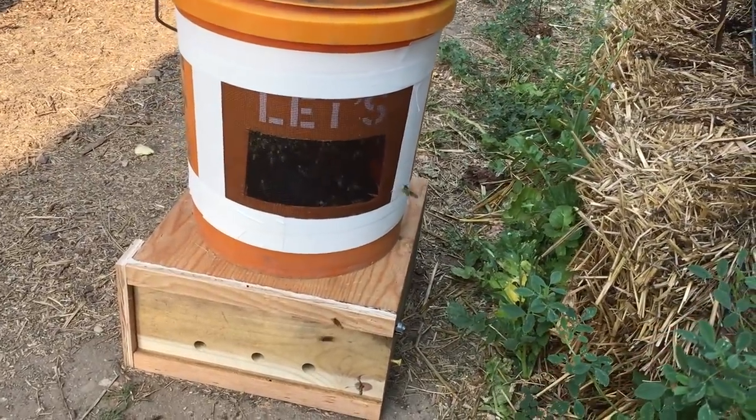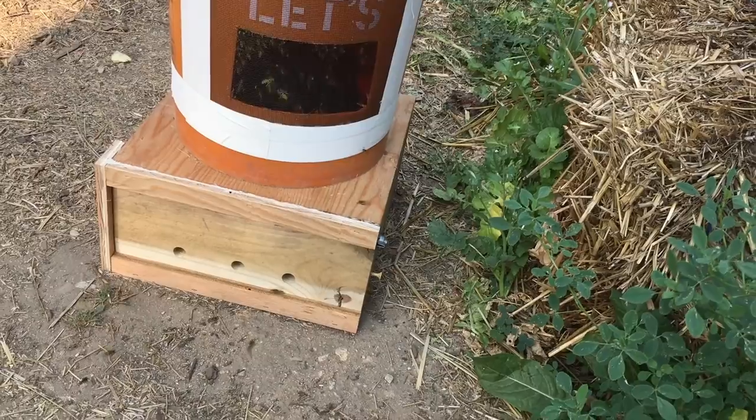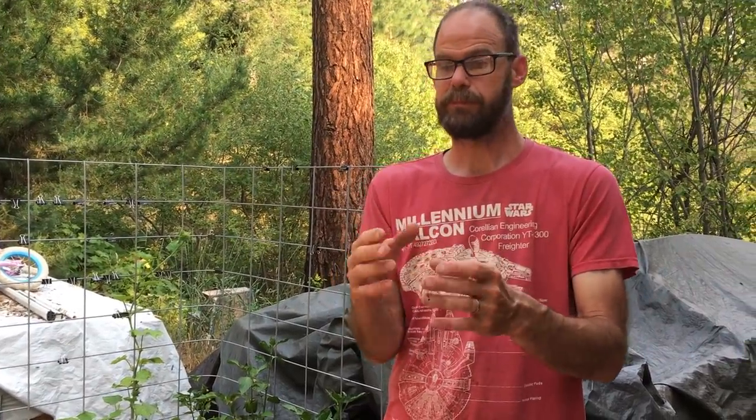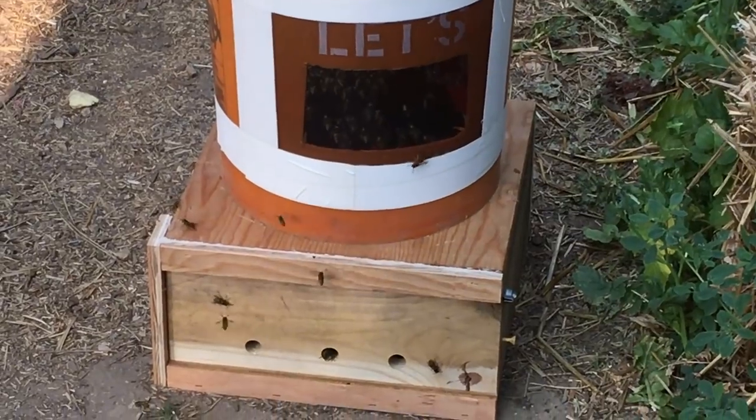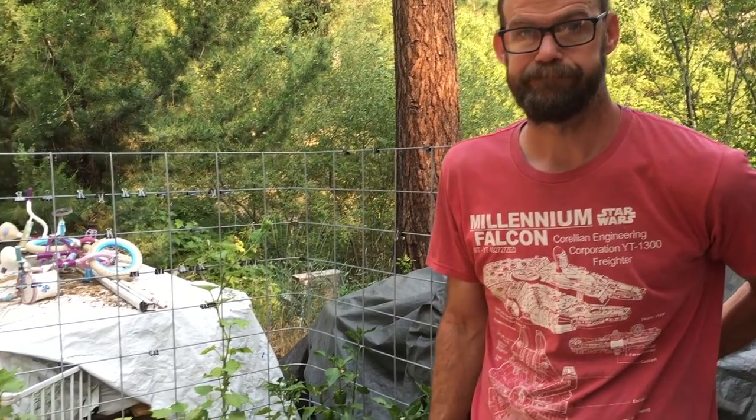In the side of the bait box there are holes — that's where they enter. They can smell the bait coming right out of those holes. After they feed, they instinctively fly up. Over that hole is a cone made out of window screen with a tiny opening in the top, so they fly up, get through that tiny opening, and then there's nothing to guide them back down — they can't find their way through that tiny hole again. So they're trapped in the bucket. This is the most effective trap I've seen, and we've tried a few different things out here. Sadie points out that they die in there.